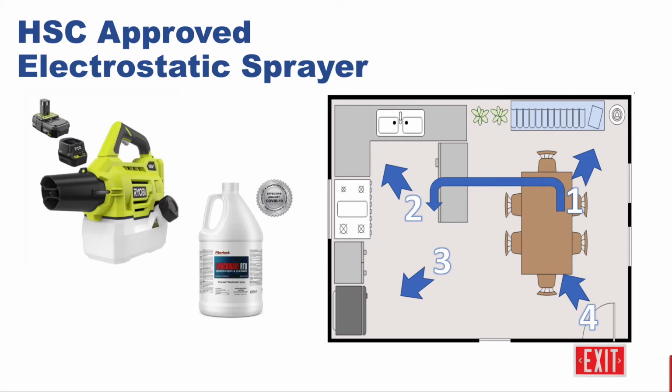Right, there's a diagram, kind of what I was talking about when you go into a space. You always want to work from the back of the room, indicated by the arrow in the number 1, and move to the other side. And you're constantly working yourself back to that exit.